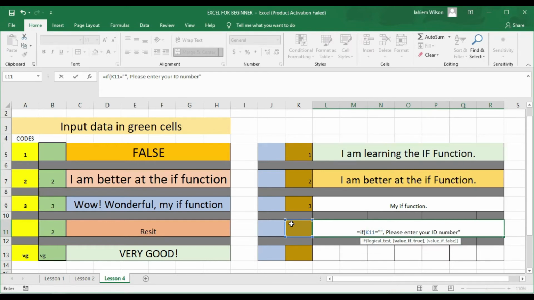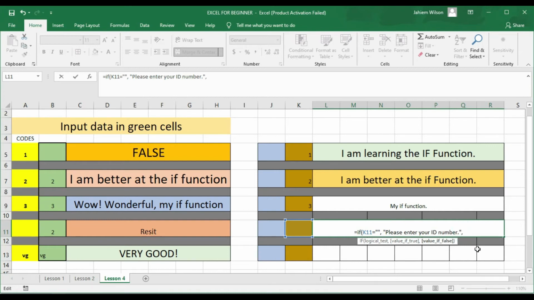We have please enter your ID number. We want to ensure that it is text, and we want to get a full stop in. It's a sentence. And then having done that, you're going to close that statement.